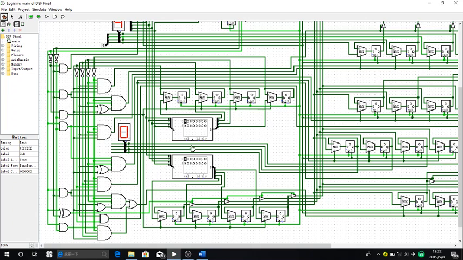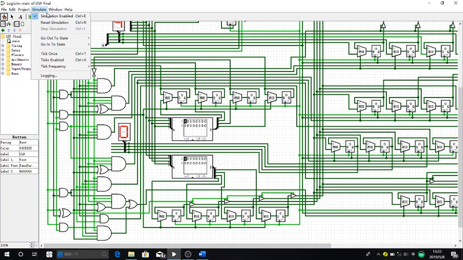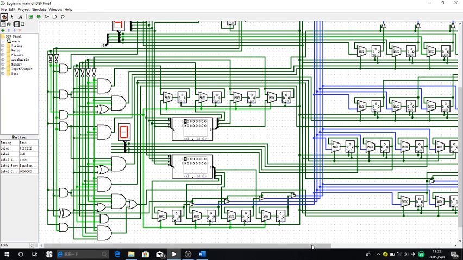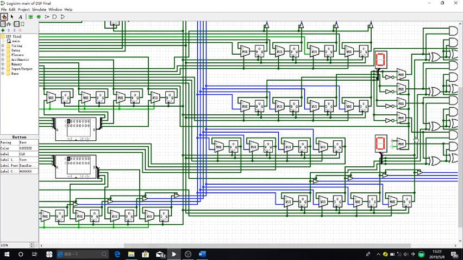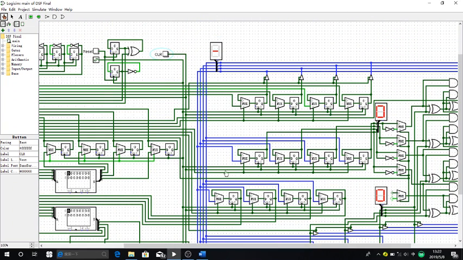And this is the instruction memory. Its output goes to the instruction registers and then goes to the output logic. And this is the data memory, which stores the data associated with the instructions, and its output is to the data register and controlled by those tri-state buffers to write on the bus. And if we reset the simulation, you can see all those blue lines are the main bus line.